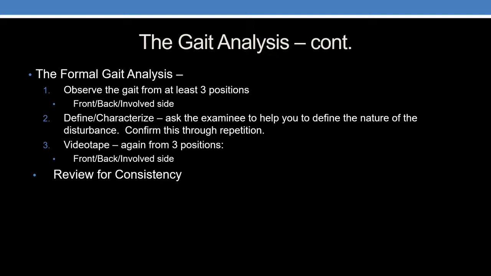And so once you get the disturbance defined and characterized, you want to confirm your definition through repetition. That's the beauty of having the injured worker walk towards you, walk away from you, and walk alongside you. You get to have them repeat the stretch of distance, and you get to observe and further characterize what exactly is the gait disturbance.